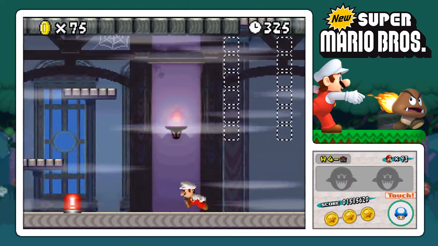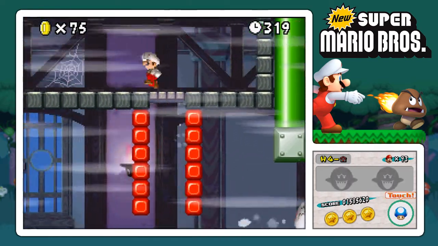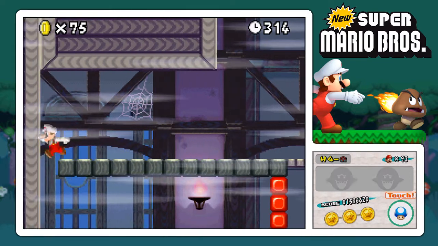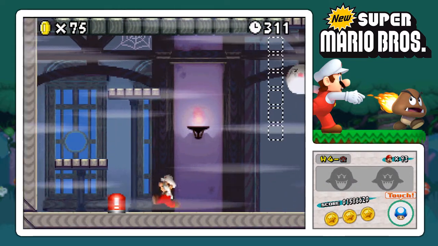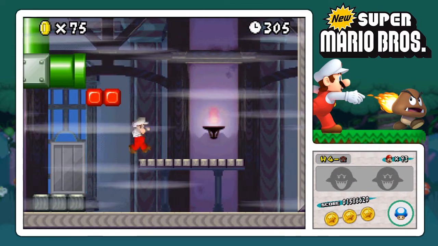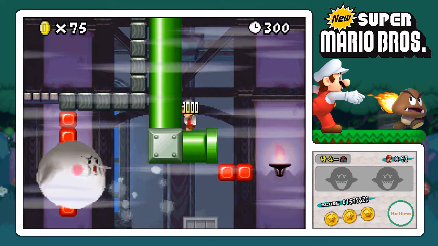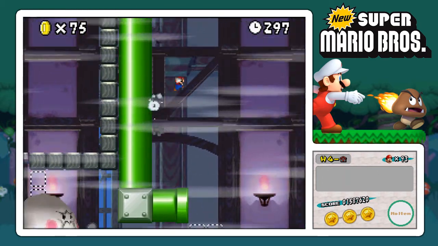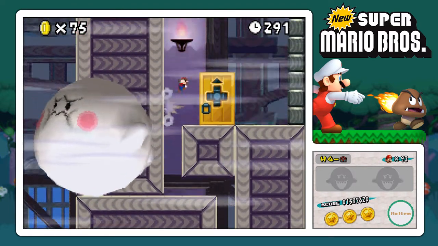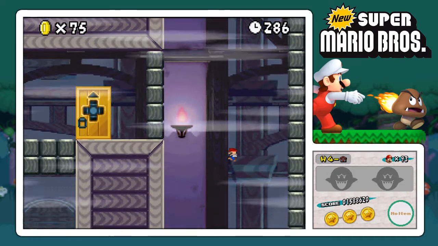And here we have another boo. So right here, get up here. And here's a couple of wall jumps and we get up here. And break this thing again. And up here, here's the mini mushroom. And jump! There we go. You have to get up here, but don't worry, that guy won't be able to get you. And here's the last coin.